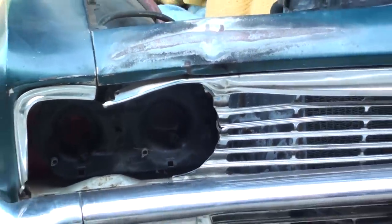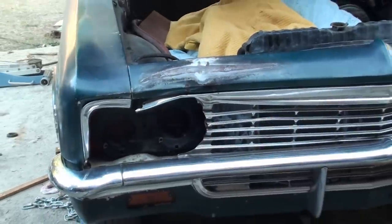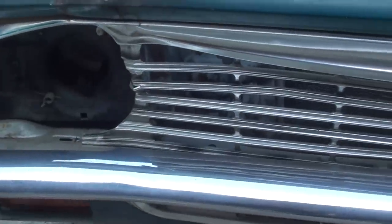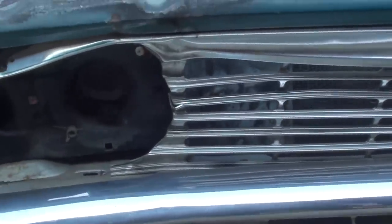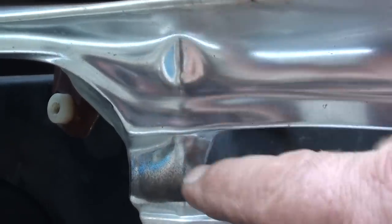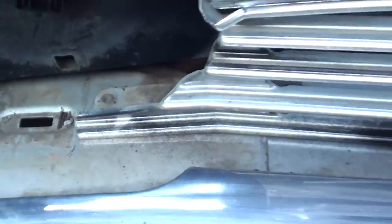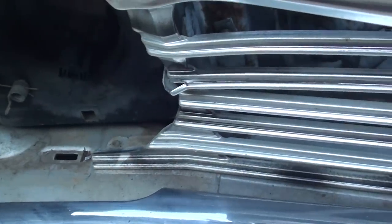That's going to be a little more critical. Well, it's riveted in there, so I can't pull it out. So I'm just going to have to try to manipulate that thing right where it is. So I got this line in it here, and that's from coming back and smacking the bracket. Bottom end is riveted into that part there. So that whole front assembly, that's amazing that they did it that way.